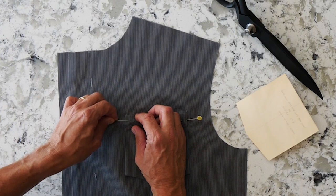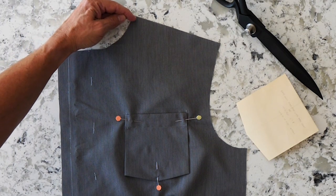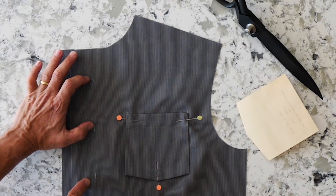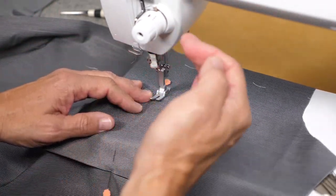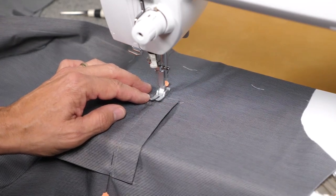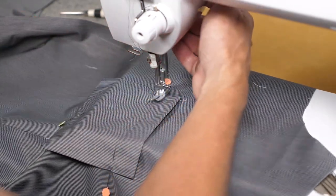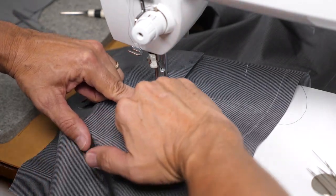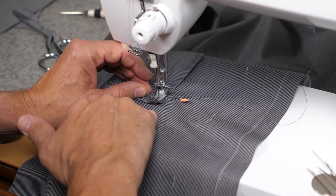Placement is a matter of personal preference and patterns often suggest it. This is called the high point of shoulder — from that seam allowance I like to have the pocket seven to eight inches down and about two to two and a half inches from center front, where the buttons or buttonholes are placed. The chest pocket is pinned face up. I'm going to start on the inside edge, in about a quarter inch, back up first to the edge of the pocket, stopping about a sixteenth before the edge, and come in a quarter inch of depth. I'm going to drop the needle and pivot to box this area — we don't want stress on this pocket to rip it away from the garment.